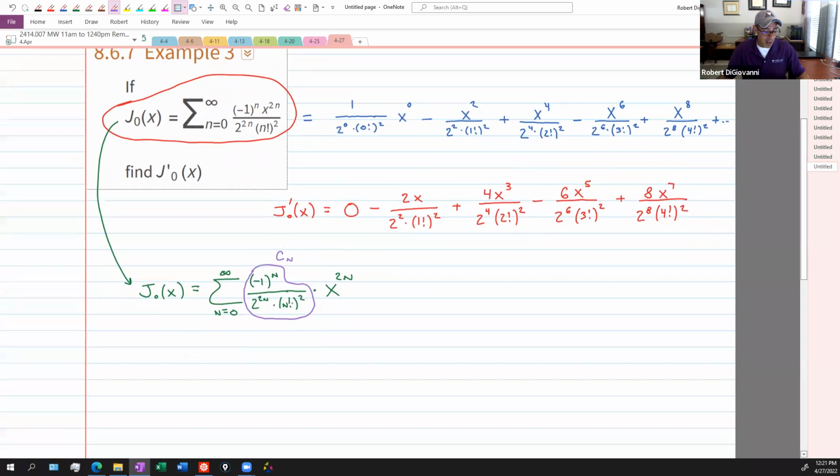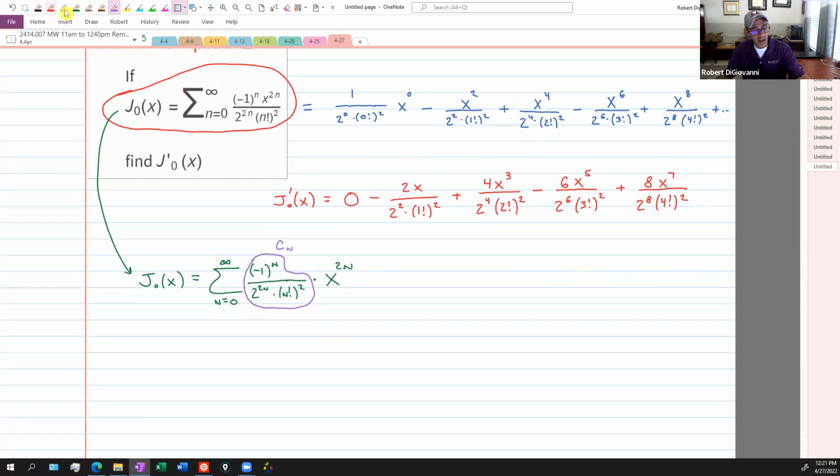And so I guess what I'm asking you to do is to tell me, if you were to take the derivative using the good old fashioned power rule without doing all this stuff, would we get the same answer? So let's take the derivative. We'd have to shift the index up to 1, because we do that when we take derivatives of power series. And then everything that's c sub n, let's leave it. Constants come for the ride.